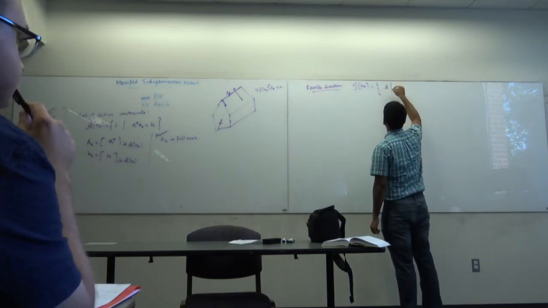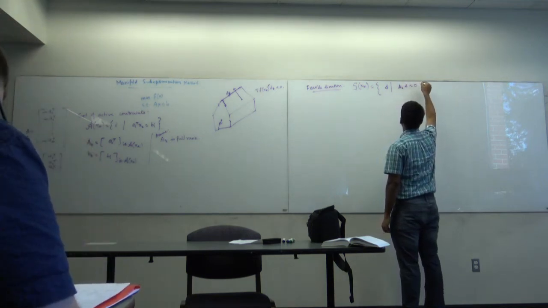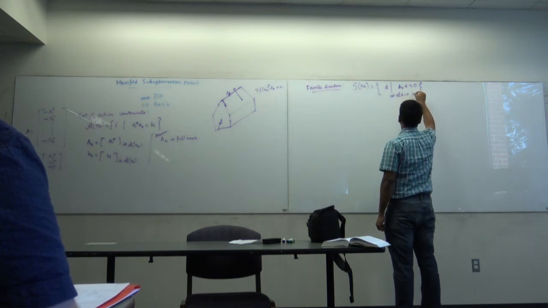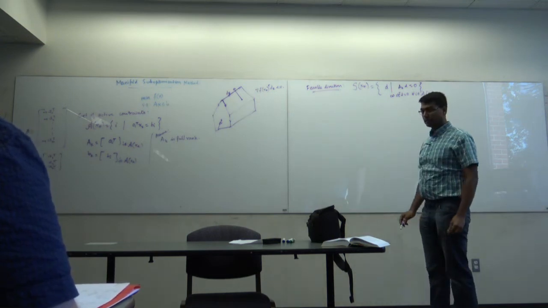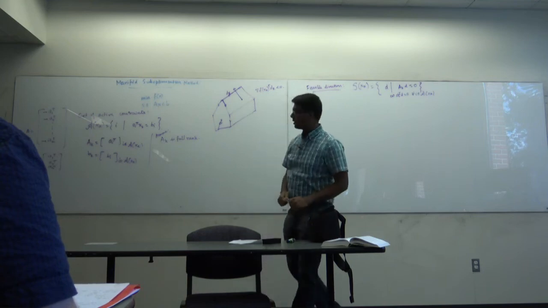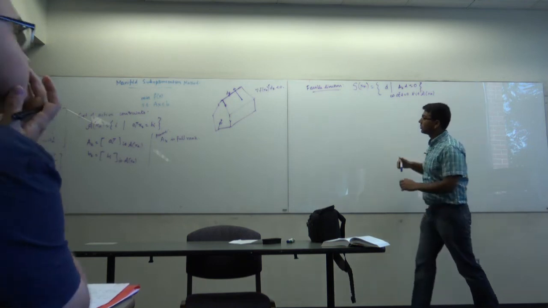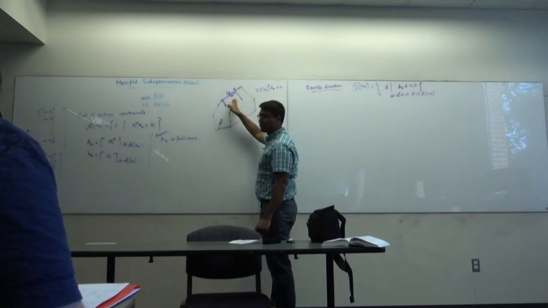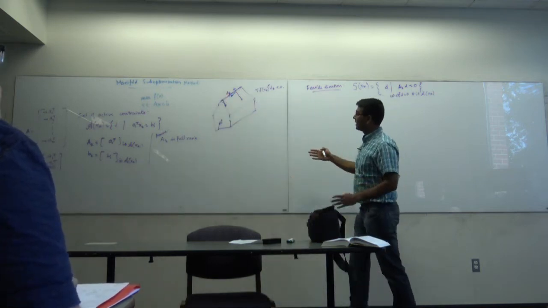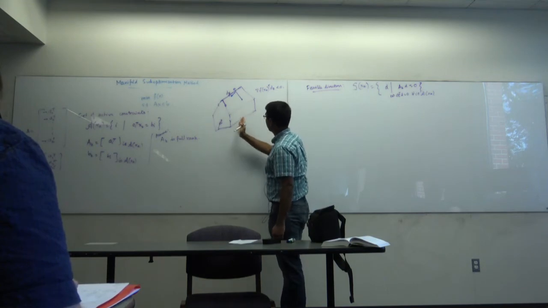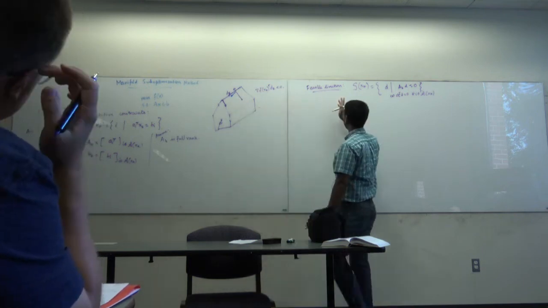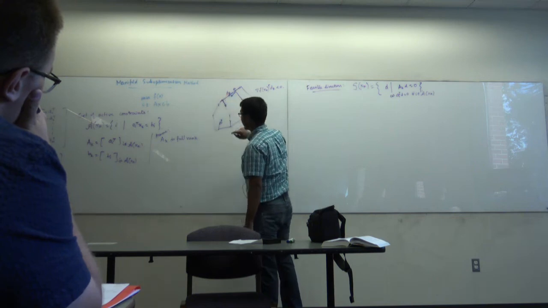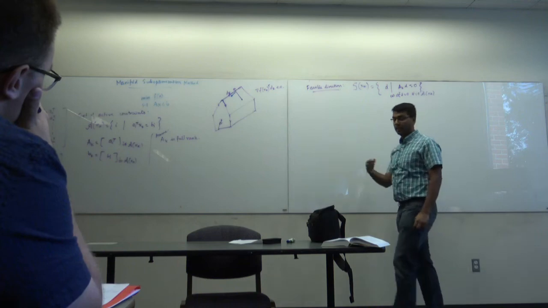So you want to have d such that AK d is equal to 0. Which is the same as AI transpose d is equal to 0 for all I in the active set at xk. Okay? So let's think about it. Why should this be the case? Remember, as I'm moving from this point xk towards this direction, I'm maintaining the constraint that this constraint is active and the other constraint is also active. But for all other constraints, this constraint on this side, the bottom constraint, all those things are not active. And so I can actually move in any direction I want along other constraints. But the constraint along this surface and the constraint along that surface have to remain active along all such feasible directions in which I need to take a step.